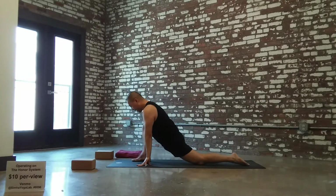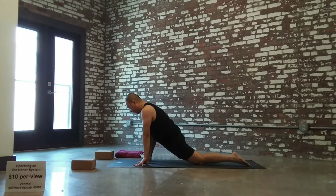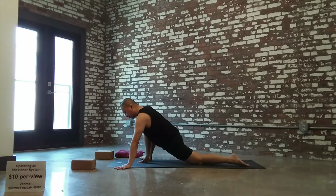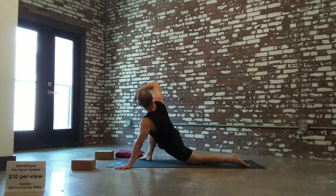Alright, start to break. Hands to the inside of the right foot. Turn the right toes out again, 45 degrees or so. Walk your left hand a little bit wider. So now the triangle, which you're balancing on, is a little bit wider. Right toes, right thigh turns out about 30 to 45 degrees, about the same angle. Then raise your right arm up and behind you, half bind.